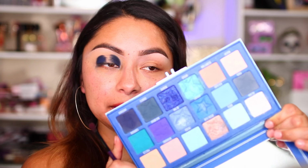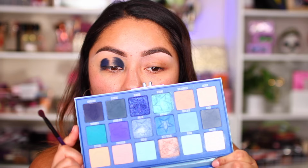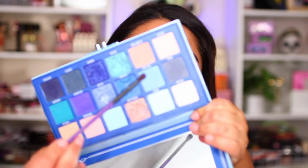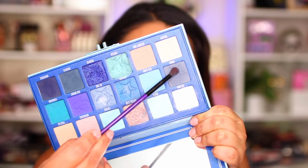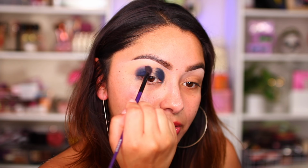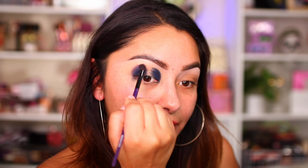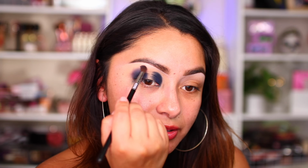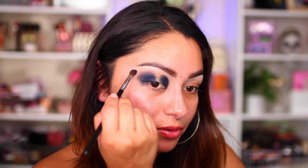The next color I'm going to be going into from this eyeshadow palette is this one here. It's called Power. So I'm going to dip into the color Power and apply it to the edges of that previous shade. I had to switch brushes because that other eyeshadow brush had purple on it. So again, I'm going into the outer edges of the eye with a Sigma E42 brush, and I'm working the edges out.